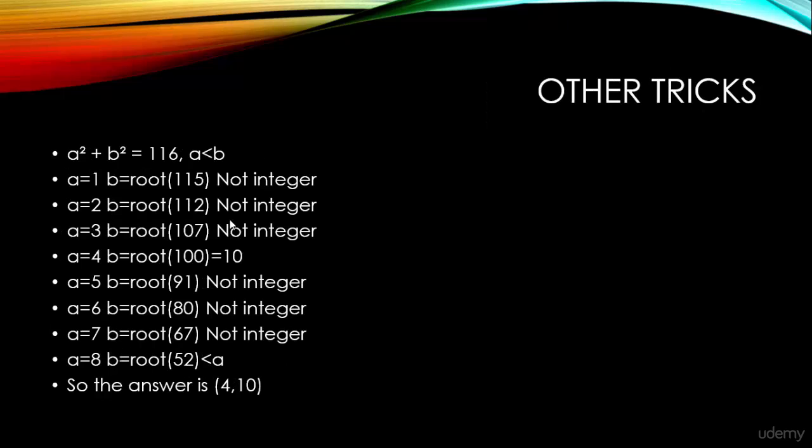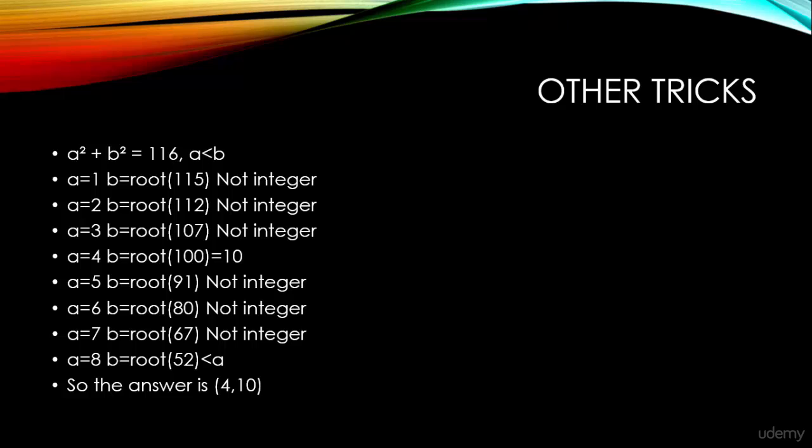Other tricks. Sometimes we are given conditions such as the variables being integers, which make the solutions much easier to find. When we know that the solutions are integral, oftentimes solutions are easy to find using just brute force. Example, a square plus b square is equal to 116, and we know a, b are integers such that a less than b. We can solve this by testing values of a and checking if we can find b.